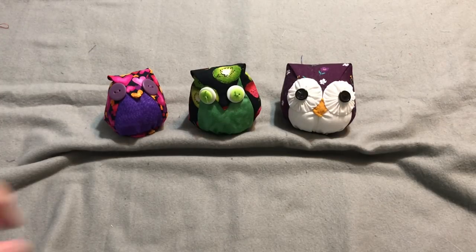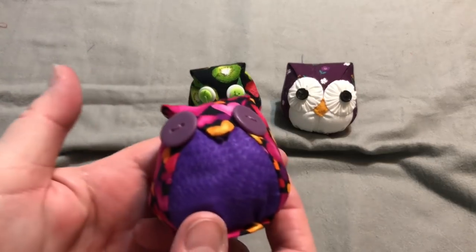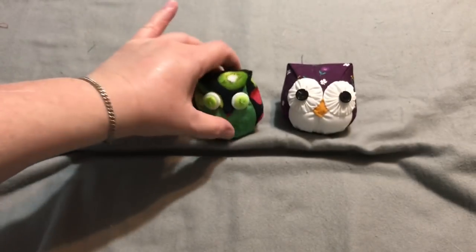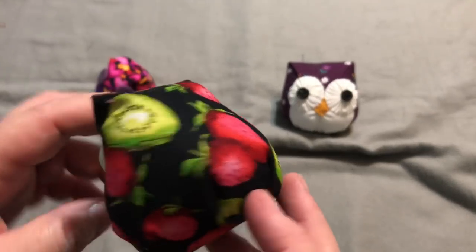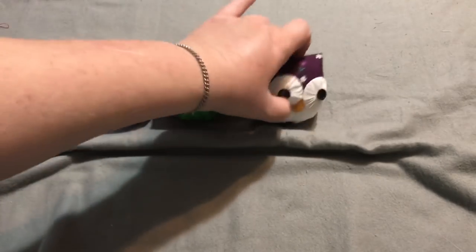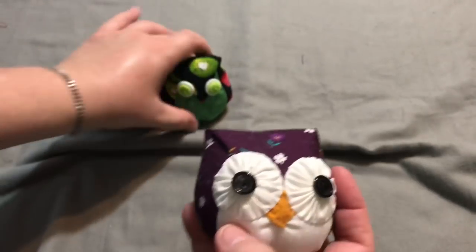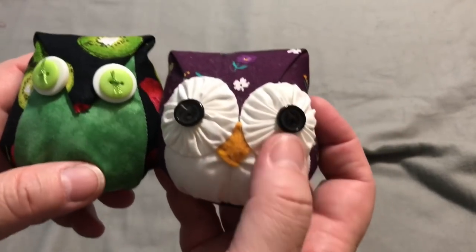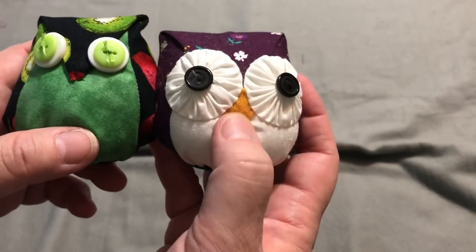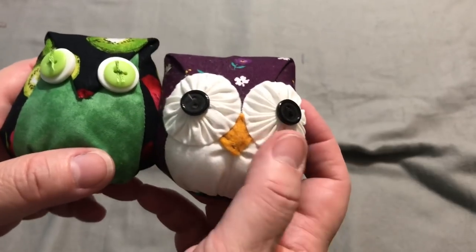These are my two practice guys — some little hearts in purple, strawberry kiwi with some green — and this little guy is what caught everyone's eye. Now as you can see I made these just a little bit different. This person had used yo-yos for the eyes and put a little piece of felt for the beak. We're not going to be doing that today, but I'll talk you through how you can adjust it and make it that way.